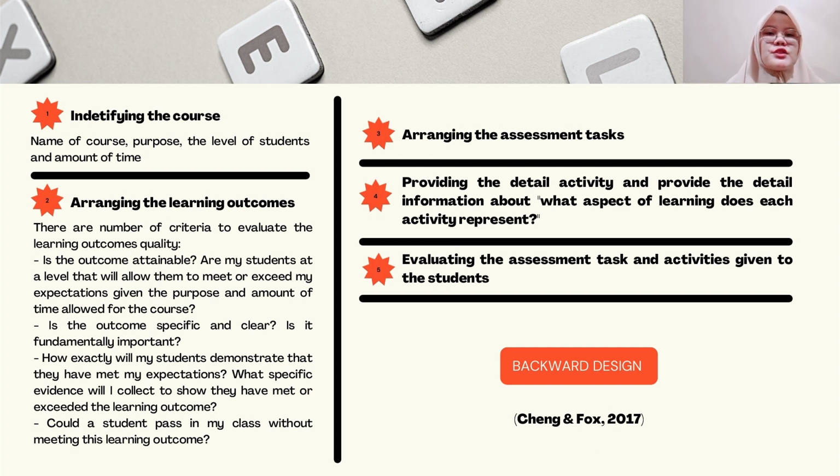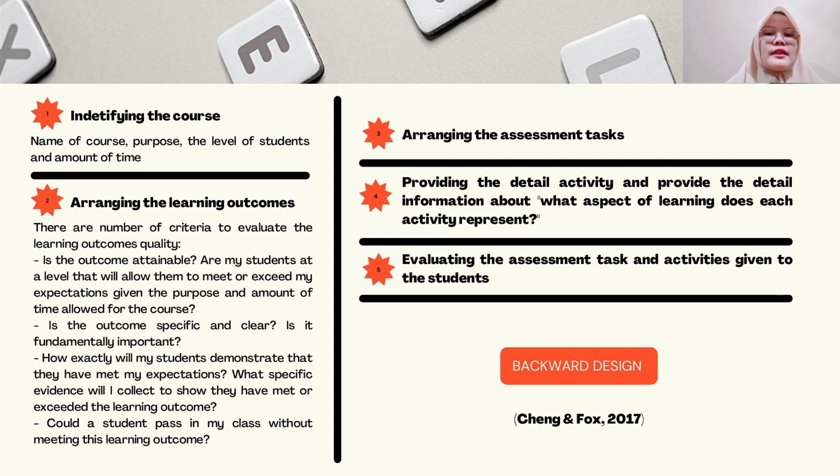design, where teachers must first identify the course they are currently teaching or planning to teach. And then teachers must consider its purpose, the level of the students enrolled in the course, and how much time the teachers have for the course. And after that, teachers need to think about the learning outcomes. And generally, there are 4 to 6 learning outcomes for a course. And of course, the learning outcomes must always be in line with the applicable curriculum so that teachers know which criteria should be oriented when evaluating their quality.